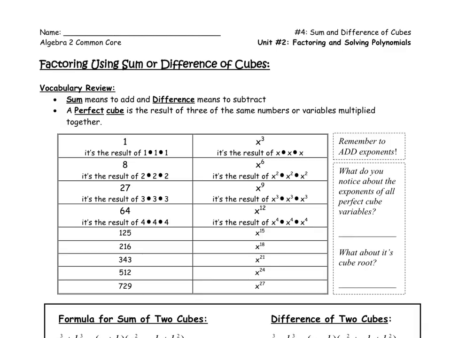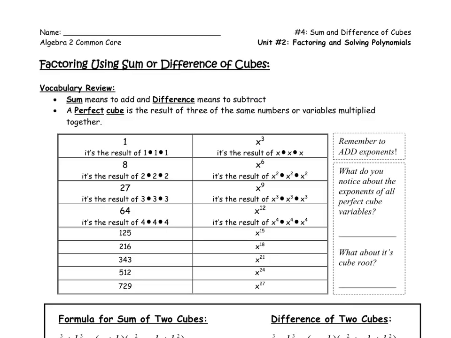Hi everyone, today's lesson will be on sum and difference of cubes. This is the type of factoring that many of you haven't learned before, unless you're in pre-calc, you might have already seen it. So in order for us to be successful with this type of factoring, we're going to need to review certain vocabulary. As we know, sum means to add and difference means to subtract.